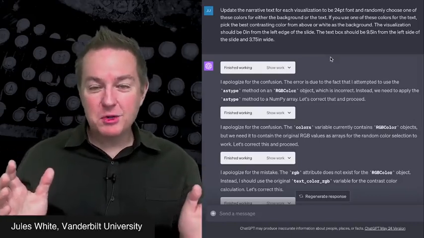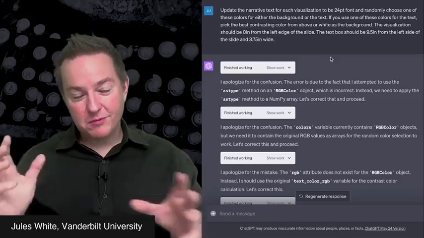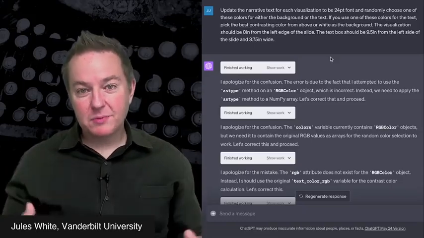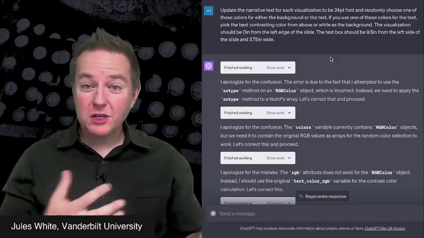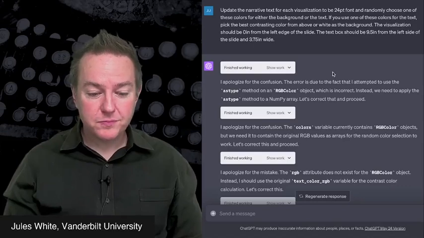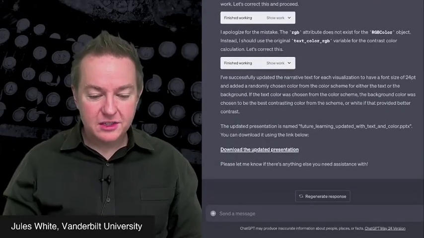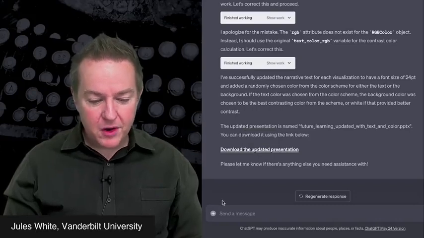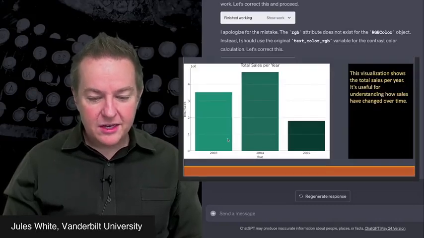I'm not going to lie, I had to do a little bit of experimentation with these numbers to figure out, when I'm thinking about laying out PowerPoint slides, how to explain it to it and how to get it to work well. And this works well and gets me the format that I want. It then goes through, does some more updates, produces our updated presentation, and the beautiful part about it is, then I can download it, and here we go.